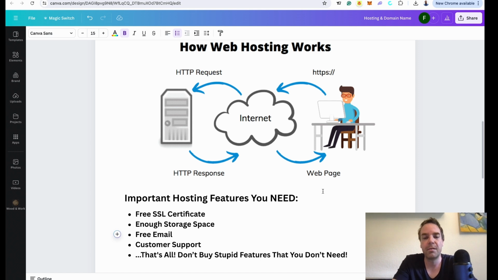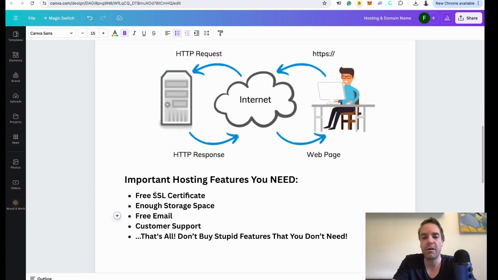So let's start here. You need a free SSL certificate. This is a security certificate that secures your website and all the data that come onto your website and that get out of your website. This means that your website is fully secured.